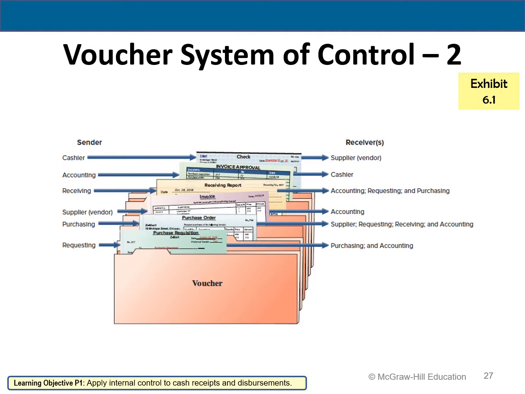All right, so a voucher system's control over cash disbursements begins when the company incurs an obligation that ultimately is going to result in the payment of cash. One of the key factors in the system is that only authorized departments and individuals can incur such obligations. So the system will limit the type of obligations that a department and/or an individual can incur. Like at Nationwide, we've got authorized limits of basically approval authority.